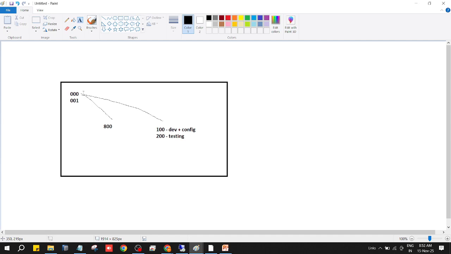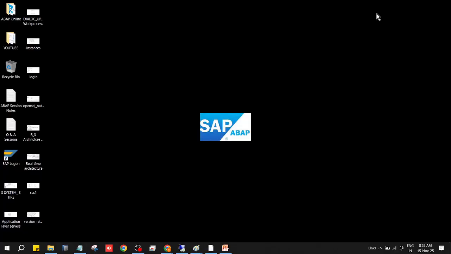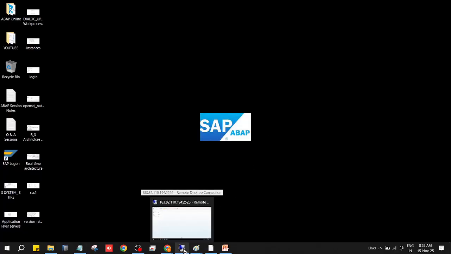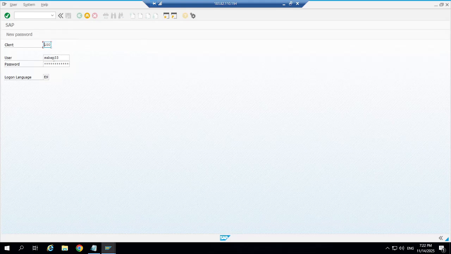This data is created by SAP itself. Through it they create the 100 and 200 target clients also. Then they give it to us, and then we start working. This is the way. So we cannot go and ask basis people why 100 is given and so on; it is according to their understanding. So this is the first screen. Here only the password change option is available. Other than that, we cannot do any activity.